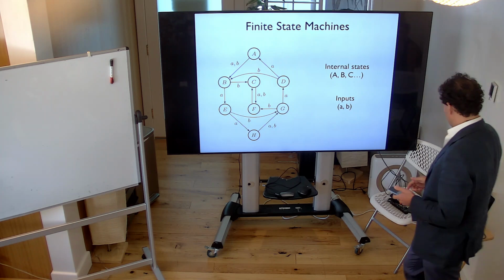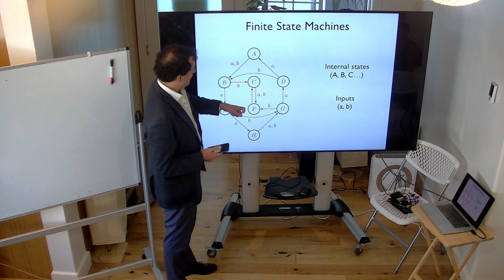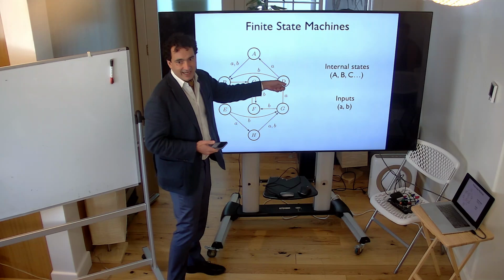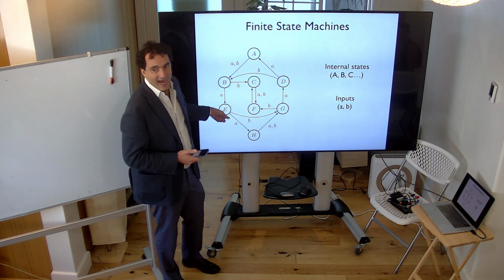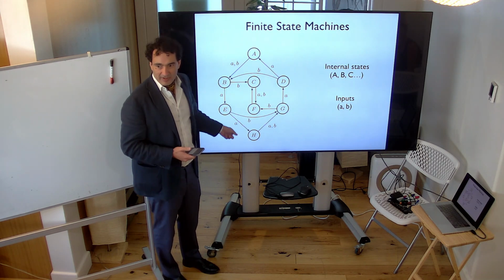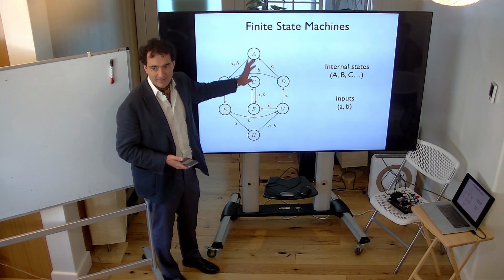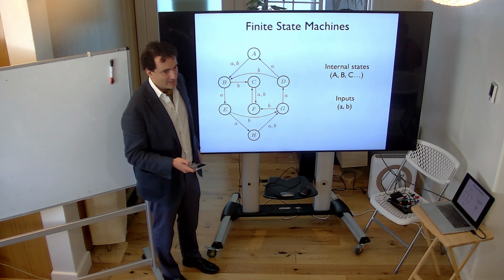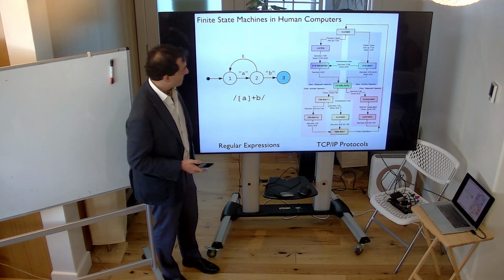So what happens here is that this machine is moving you around in this space. Let's say I start at internal state D, and I get an input B, I go over here. I get an input A, I go down here. So it's like someone's talking to me, and I'm having thoughts. Hopefully, the way I work is a little bit more sophisticated than this, or at least has a more interesting representation than this. But this is where we're going to be talking. This is where we'll be living for the next 45 minutes or so.